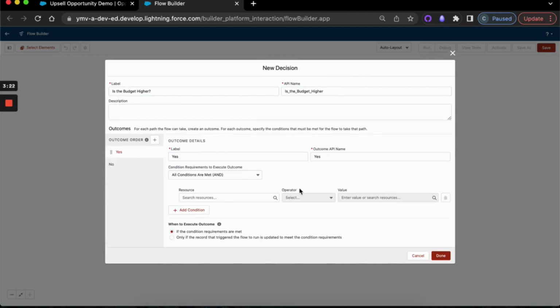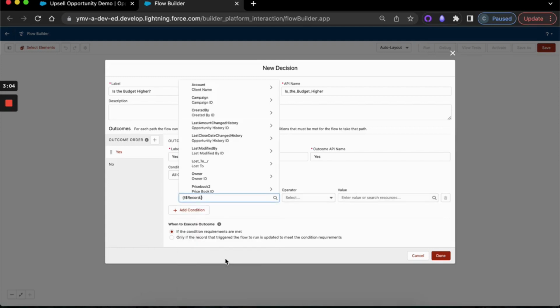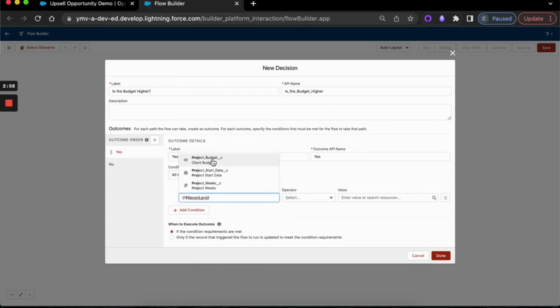So what will dictate if the flow should go down the yes path? Well, that's what we're going to do right now. And like we've said, it's when the client's budget is greater than the subtotal. So the resource for that, we're going to go to the opportunity record and go to the client budget, which is actually the API name in my org is project budget.